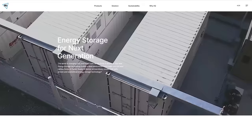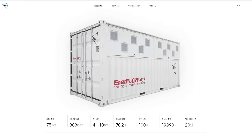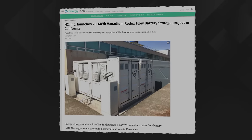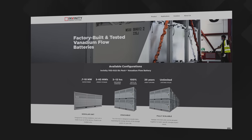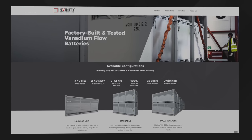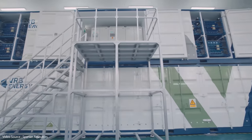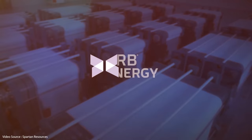Next door in South Korea there's H2 Inc, who have a vanadium redox flow battery product that they call Ennaflow, made in a factory with an annual production capacity of 330 megawatt hours. In December 2021 they started work on a 20 megawatt hour energy storage installation at an existing gas peaker plant in California. And while we're in America there's Invinity Energy Systems, who reckon themselves to be the global leader in utility grade energy storage. As of August 2023 they had more than 65 megawatt hours worth of vanadium flow batteries deployed at sites all over the world. Another big player is VRB Energy, originally founded in Australia and now with a North American HQ in British Columbia. They currently have 30 megawatt hours of installed redox flow batteries, boasting a total of more than 800,000 hours of proven performance time.